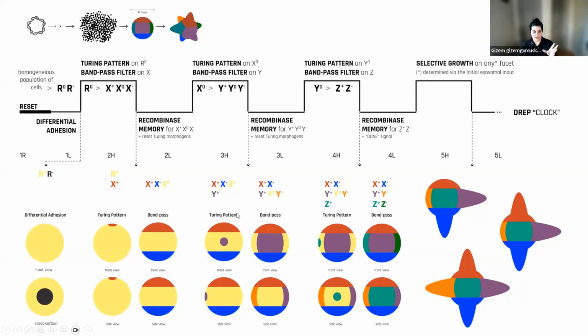So we actually start with a quite simple morphogenetic function of differential adhesion. This is the first code, if you will, in this sort of synthetic program we put into the cells. And the first line of the code is telling these now engineered cells. So again, this was an innocent wild type cell. We put the synthetic DNA in it, and now the multicellular group that cell created has the ability to read and execute, I'm anthropomorphizing a little bit just to drive the point home, this stepwise program. So the first line in the program is telling us to drive differential adhesion between these cells.